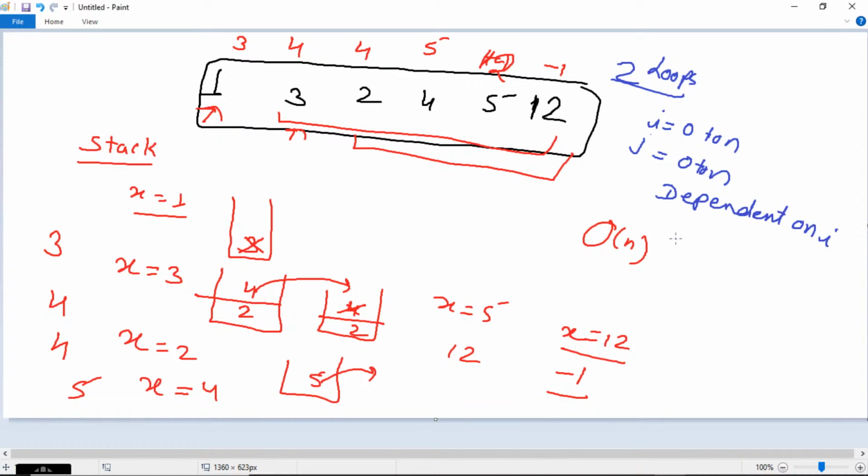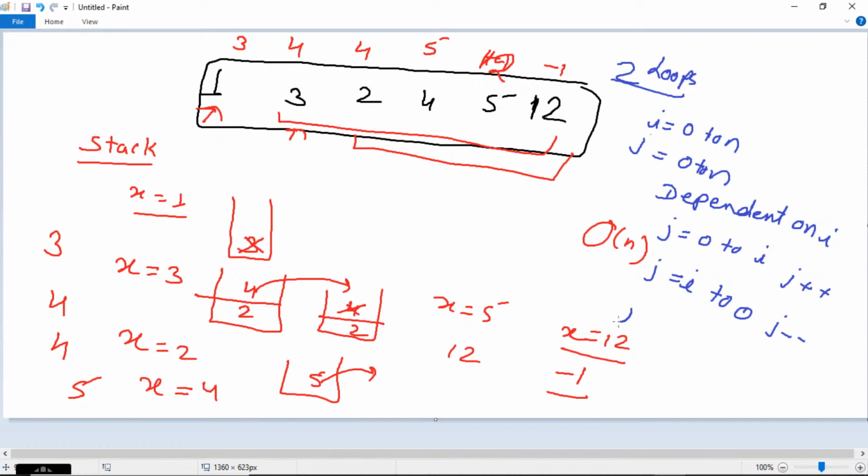How is that possible? j can be 0 to i, or you can say j can be i to 0. It means j is decreasing, whereas here j is increasing. And there would be some other patterns.